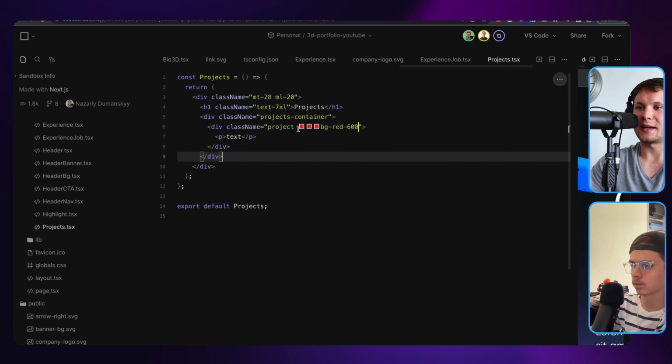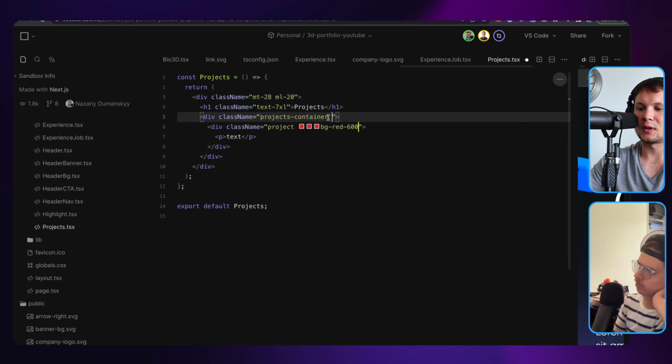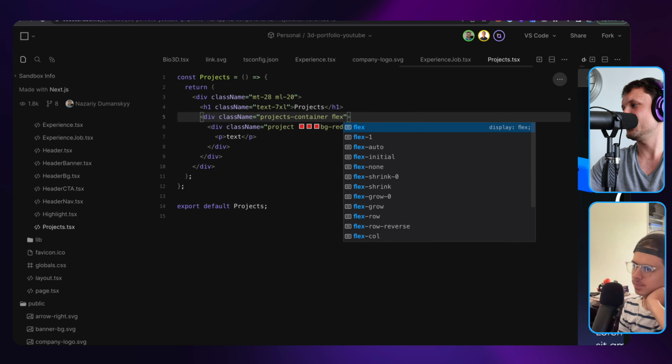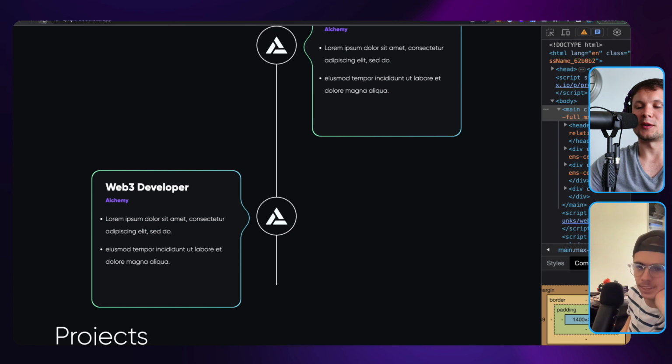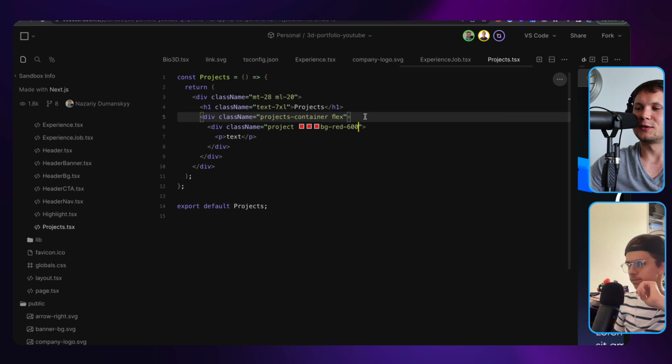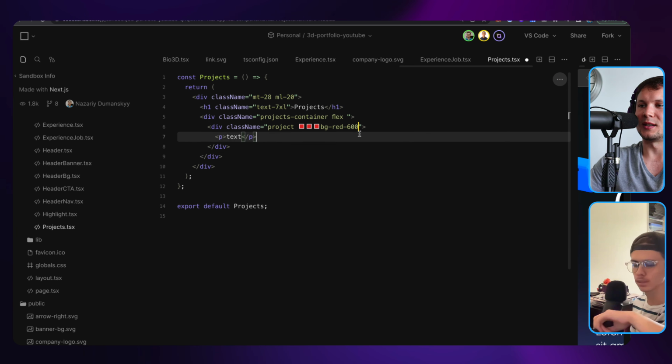So let's put flex on that, man. Put some flex on it. Oh, on the parent container. That's right, yeah, flex it. Oh, look at that. So let's create some kind of a width on this div class name.